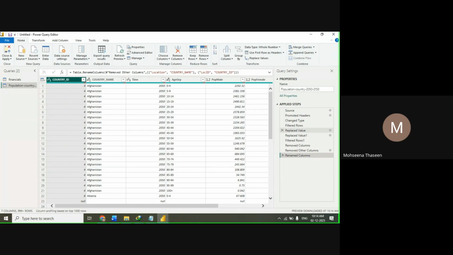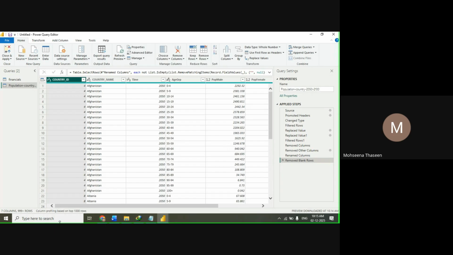Now, this is what you have to do. We have done it as a data analyst. And one more thing, whenever you're working, go for the removal of your blank rows. It will reduce the data, and whatever transformation you have done will be applicable only to your 1,000 records. Earlier we saw it was 6 lakh rows and some change. It will be cut down as the blanks are removed.